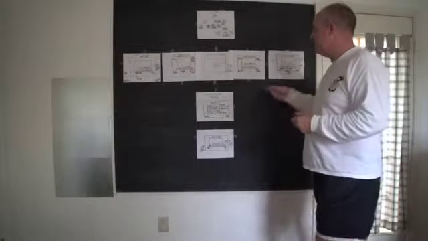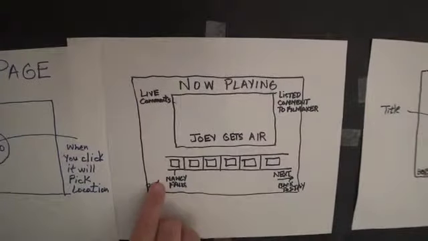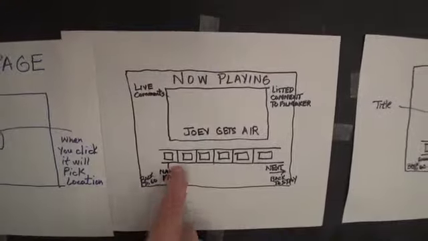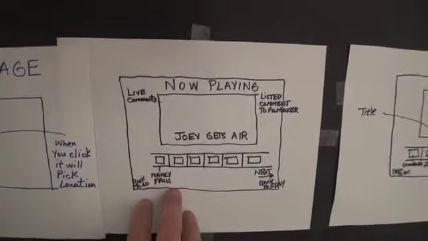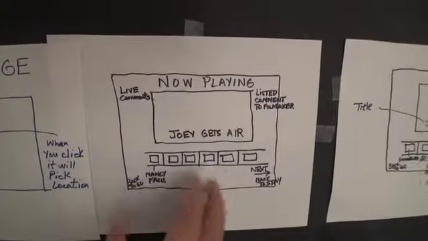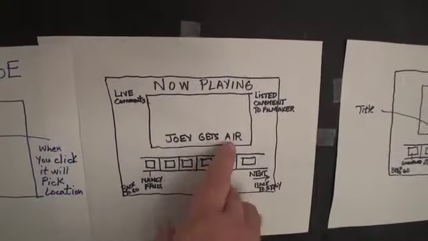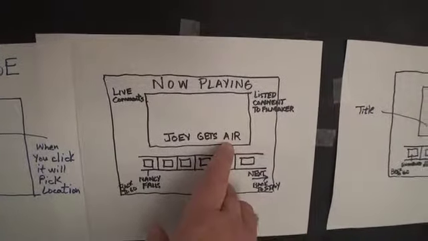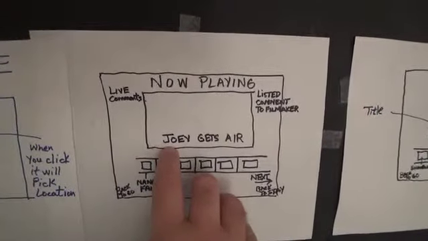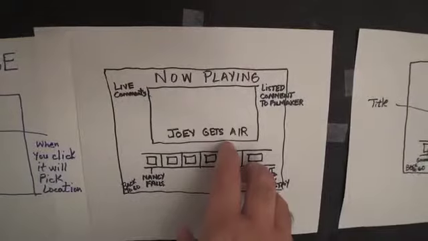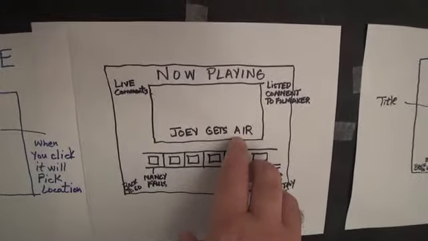Now let's go ahead and just look a little bit tighter at the Now Playing window. Okay, so here's the Now Playing, which pretty much is the same thing as the Go from Vail section. This again will be a live area basically. You see the title here, that's kind of cool, Joey Gets Air. So that would be like some kid putting up some video of his friend or something, and they got this great shot with a GoPro cam and they just uploaded it to us.